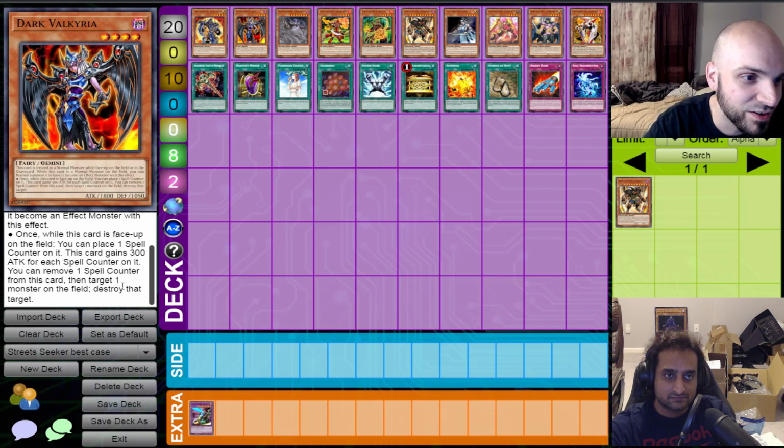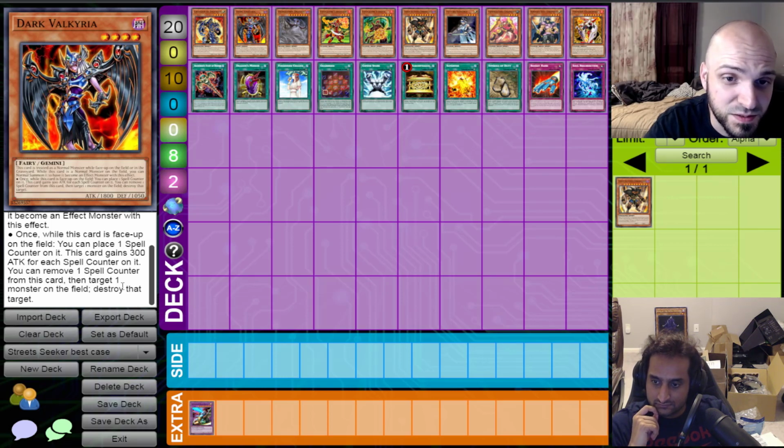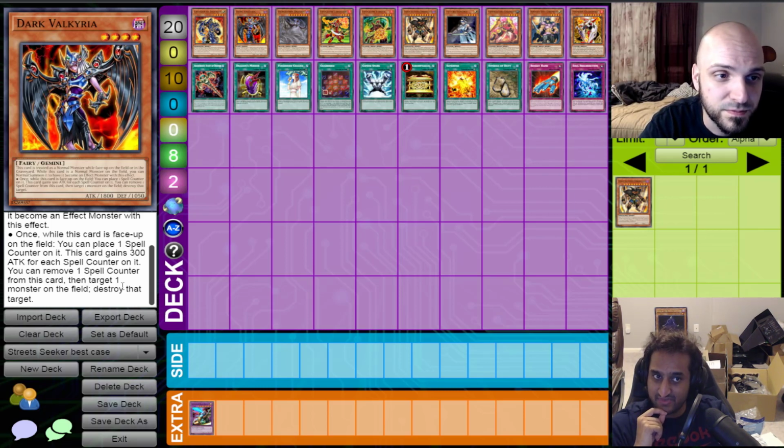She is a Dark Fairy, 1800, level 4. When she is Gemini summoned, it says once while this card is face up on the field, you can place a spell counter on it. This card gains 300 attack for each spell counter on it. You can remove one spell counter from this card, then target one monster on the field and straight up destroy it. That's pretty good. You have to Gemini summon it to get that effect, but once you get it, really good.